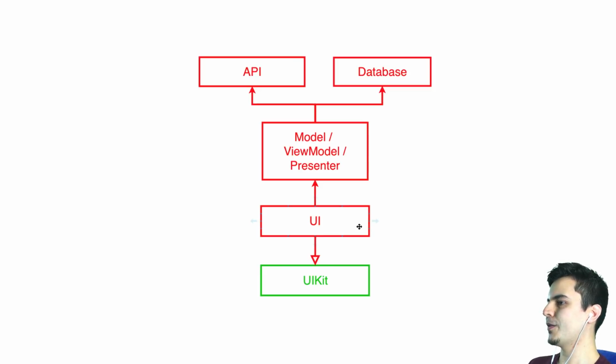You might have a chance of injecting different behaviors by subclassing, but you would see UIKit elements in the model layer. You might even see UIKit elements like UIImages in the API or database layer, and there's no clear separation of concerns. Sometimes you see the UI fetching things from the database or the API directly. It's often the case that we see UI elements accessing databases and APIs. For convenience, it might be easier at the time or faster, but you quickly lose control, the so desired control you wanted in the beginning.